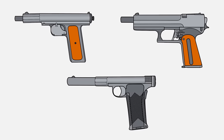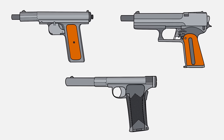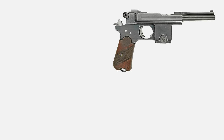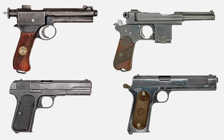The foreign models had all opted to stay with their own original chamberings, and it was, all over again, a mess. The domestics were all there again, and the native designs suffered problems. The commission secretly reported that all had a long way to go for development, or might not be practical at all. The international players include the most updated Bergmann design, what's simply recorded as a Browning, I assume this means the FN 1903 once more, a Roth in 8mm, and the Colt, which was now back in 38, listed as just the military model, so I assume all the way back down to the 1902.